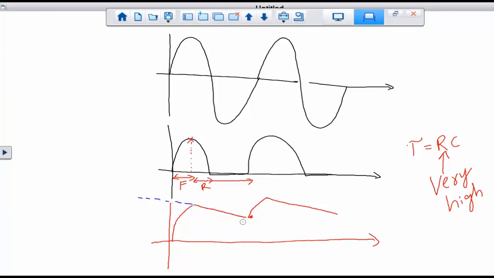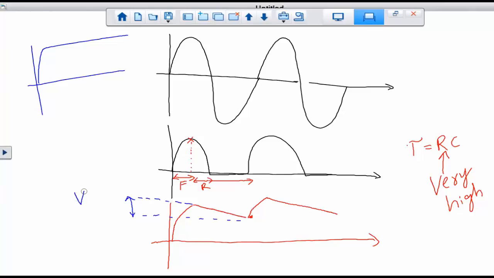All right, so you see this peak to peak right here. This is called the ripple. We want that ripple to be how much? Ideally, how much ripple do we want? We want 0. We don't want any ripples. We want the signal to be, once we keep that charge, we want to hold it. So we want that ripple to be 0.